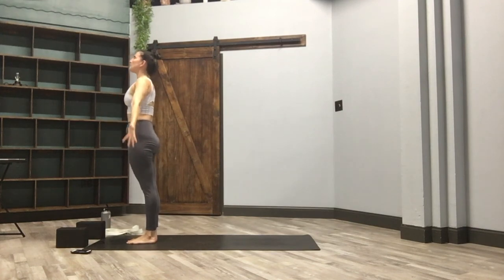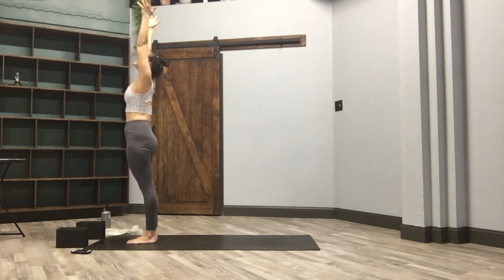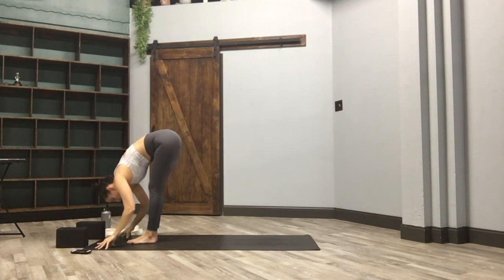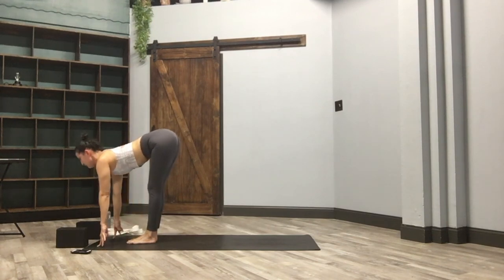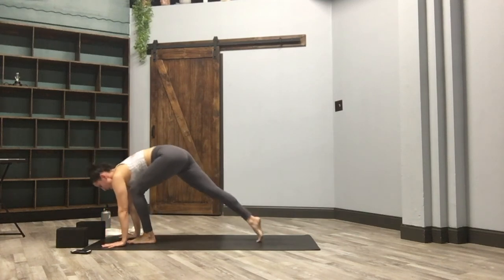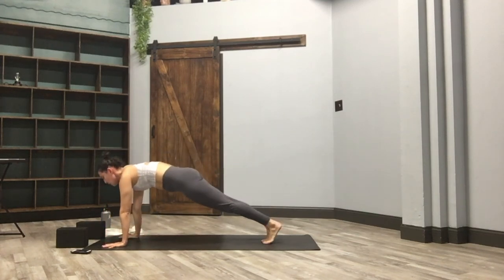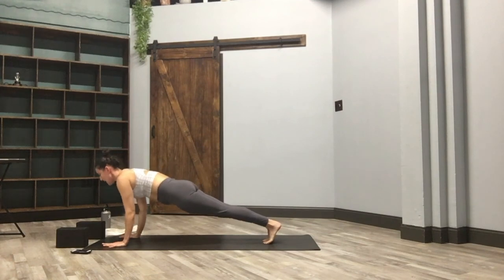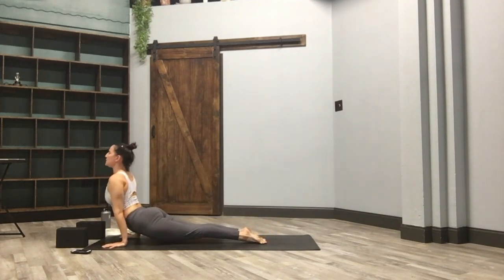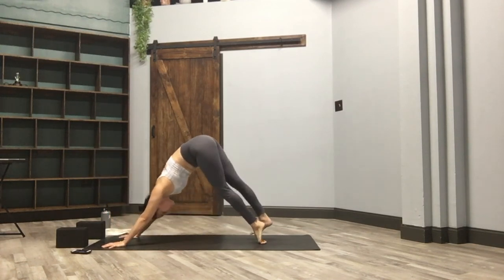Inhale the arms up, look up at the thumbs, sitting bones down. Exhale, forward fold. You can bend your knees, hands to the mat or blocks, nose to shin bone. Inhale for a halfway lift, look forward, flat back. Exhale, chaturanga. Step, hop, or float back, lower down halfway. Elbows point straight back. Inhale, cobra or up dog. I'm in up dog. Exhale, downward facing dog. Breathe.